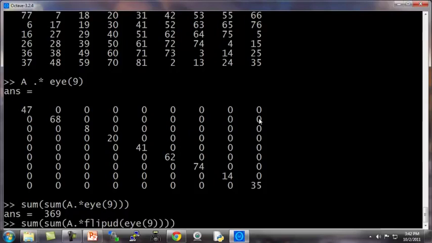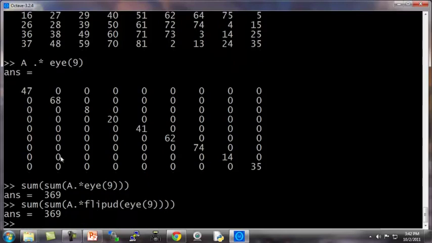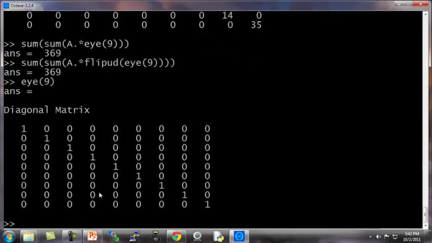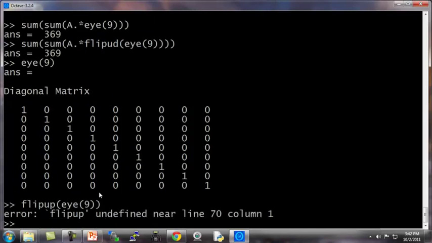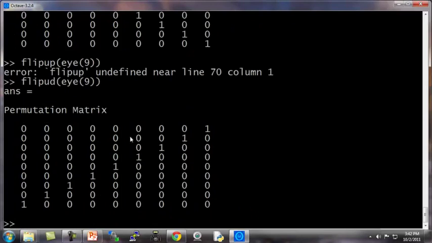If you do that, that turns out to sum up the elements of the other diagonal of A, and that also sums up to 369. Here, let me show you. Whereas eye(9) is this matrix, flipud of eye(9) takes the identity matrix and flips it vertically, so you end up with ones on this opposite diagonal as well.